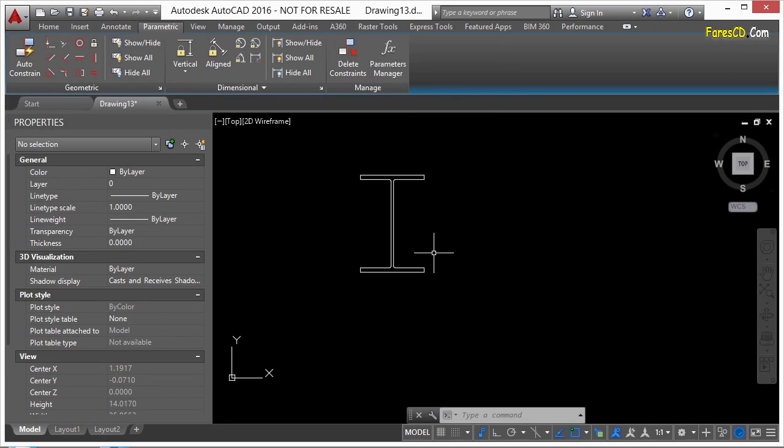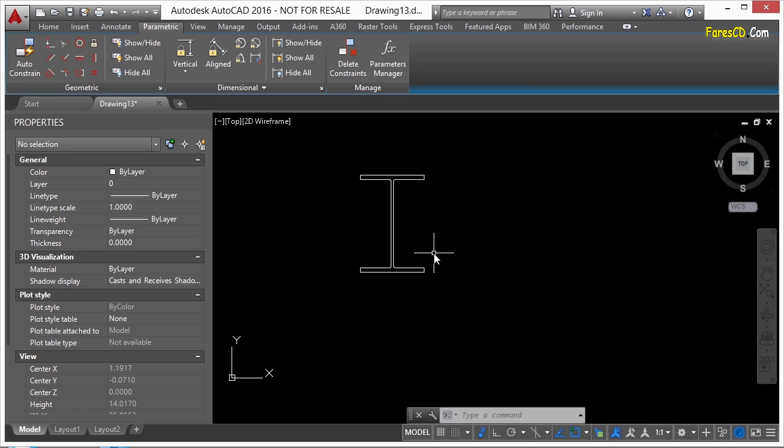Parametric constraints really shine in blocks because they can't be overused. So a block has a very finite system. It's very small and very limited. Therefore, it's difficult to over-constrain the line work. However, you can over-constrain your model, making it very difficult to work with. But don't worry, if you do, AutoCAD will tell you that you've over-constrained your objects and will say, hey, look, you can't do that.